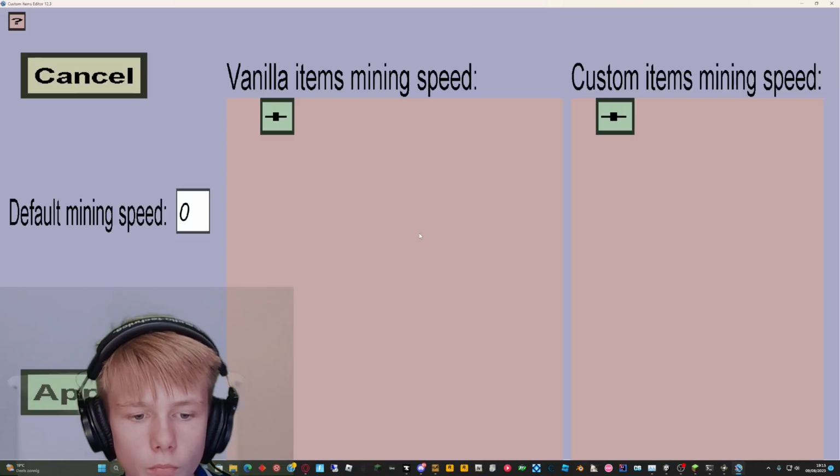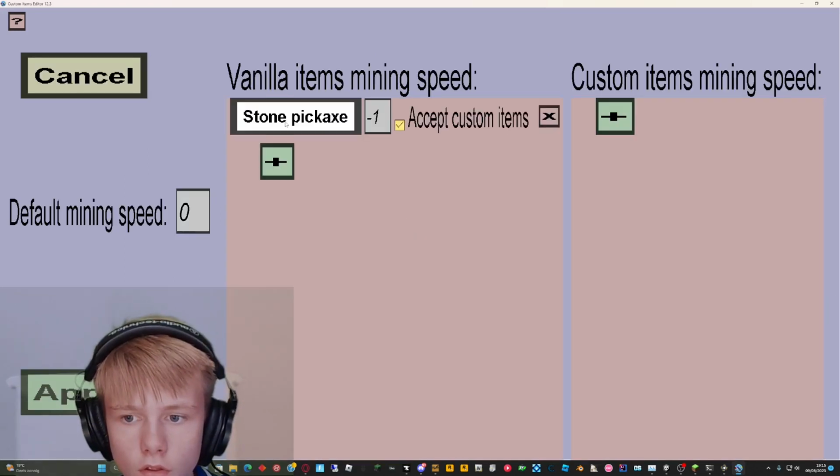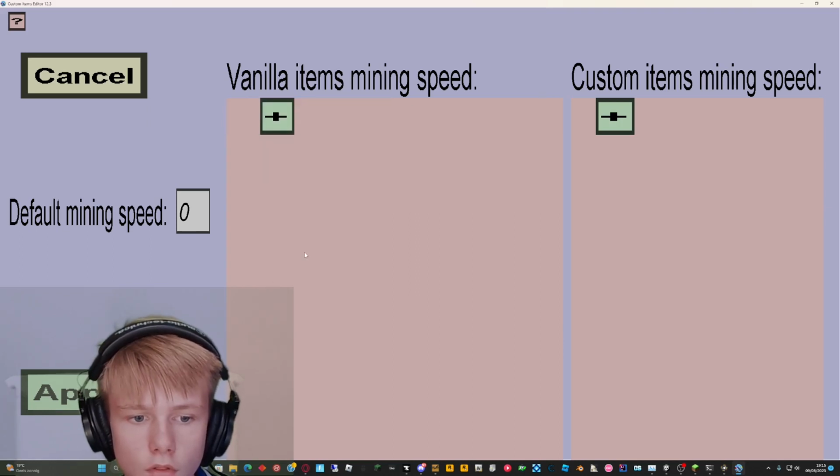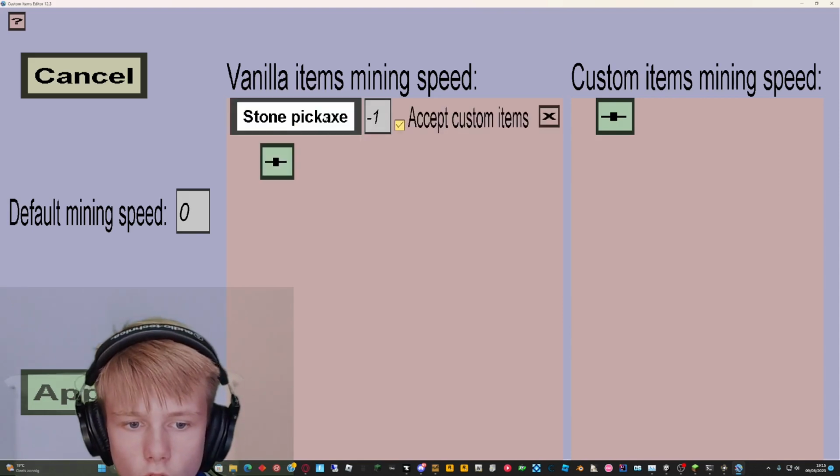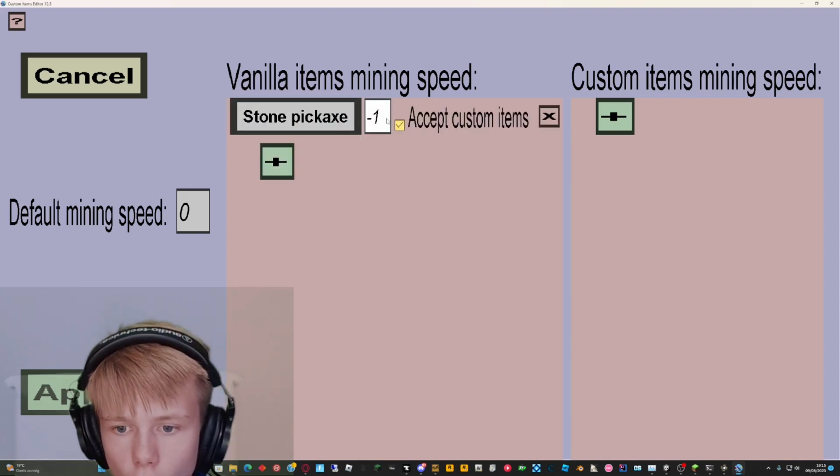Texture, model, mining speed, let's not add that. You can just do it with a stone pickaxe, and this is how fast.